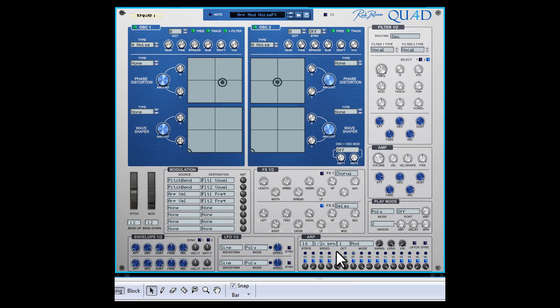Let me select another preset. This preset is called Magic Arp and Modulation Wheel. So now the Arpeggiator modulates the filter, but also the X from the phase distortion of oscillator 1.